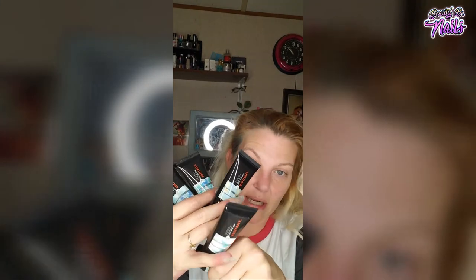Each one is different. Each one of these has a different kind of mylar in it. Like this one has hearts in it. This one has stars. And I will be reviewing all these for you guys. And then we have this one, which looks like it might have hexagons in it, possibly. And then we have one that's got butterflies in it, of course. And then we got one that has dots in it, it looks like. But anyways, that is 5 polygels.